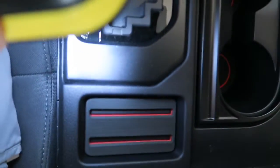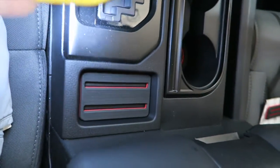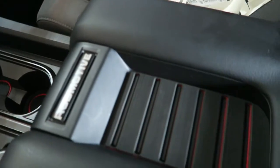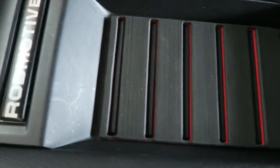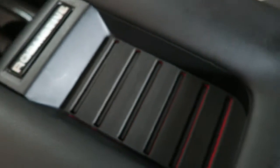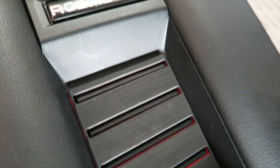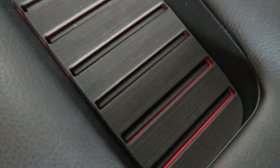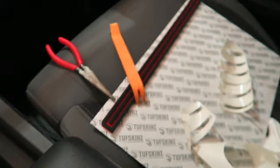Okay, there is the coin holder area. Pretty nice. Next, I'm going to do the center console lid area right there. Alright, right there is the center console area. You can see. Pretty cool. Of course, the Rob Motive badge right there. I still dig that. Next up and lastly, we have that piece laying over there.